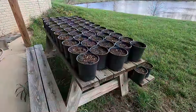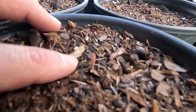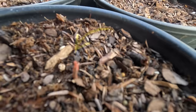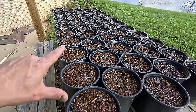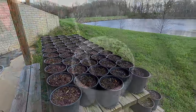And out here are the chestnut trees that we're growing. And we're just starting to get the trees popping out of the ground. I don't know if you can see that. That little red thing right here. This is the tree sprouting. And there's one over here on this one. I see one down there. I've seen about 6. So they're just starting to sprout.